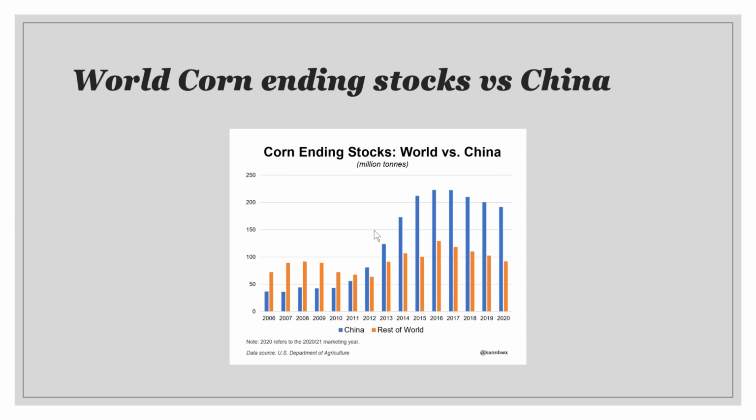This is again information that you can get from USDA on the global corn ending stocks. One of the reasons why corn price is at 550 today, if you look at the chart, just ignore the blue chart, because Chinese stocks to the world are a little bit irrelevant since China does not export corn. If there's any shortage in the world, it has to sort itself out, because China is a net importer of corn, and the data for Chinese stocks is just for reference.